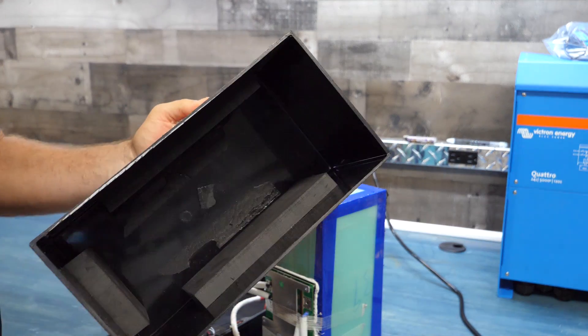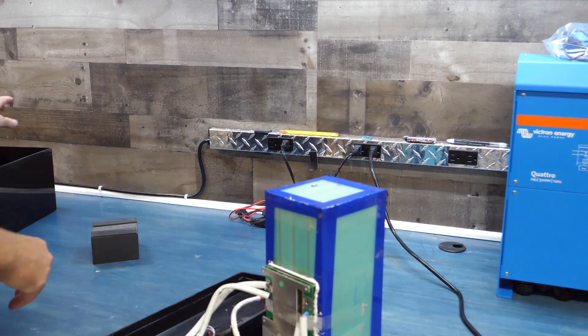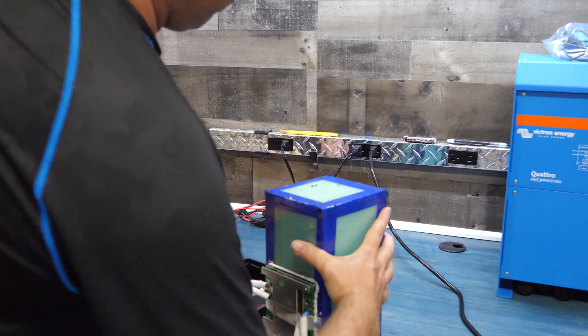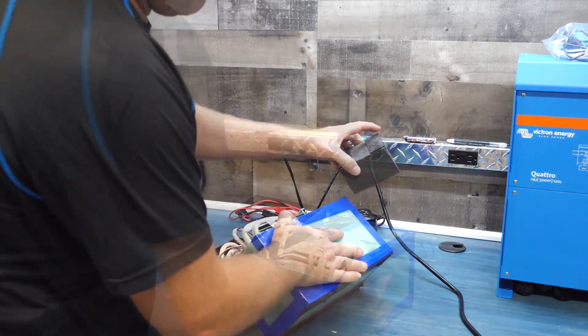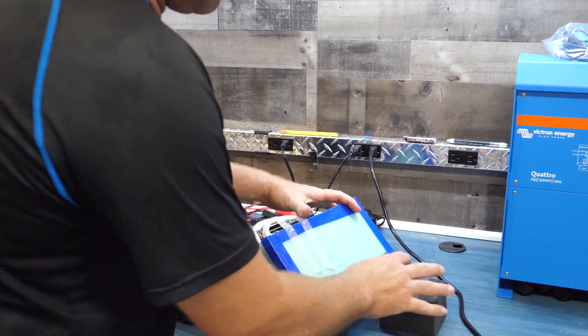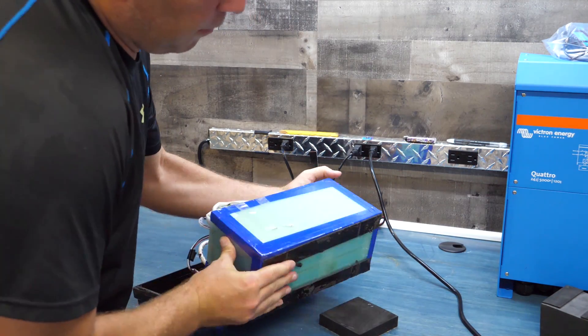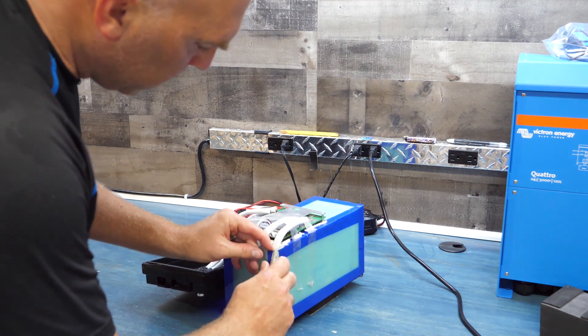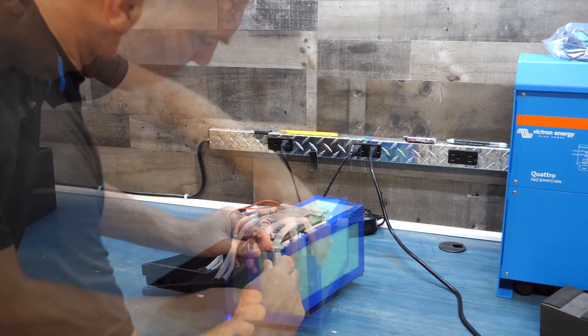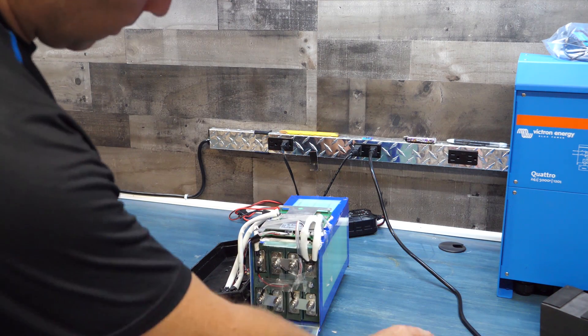You can see the foam in there and the adhesive strips down there. We'll lay this down carefully, I'm going to put a foam block underneath just to keep it from, that foam will stick to it. We will carefully cut down the edge here. There, you got the front guys.